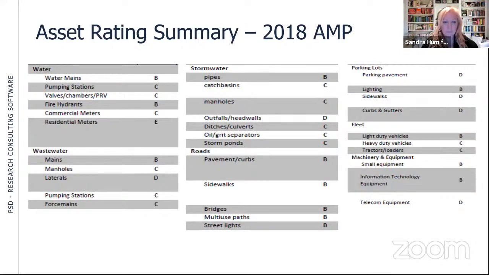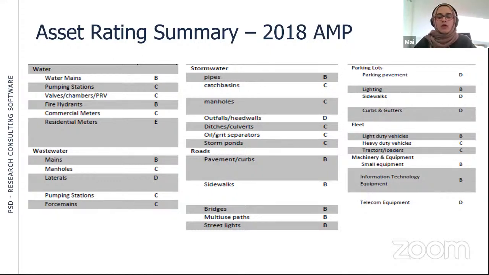Now, if you were to look at the asset rating summary, this was a screenshot of the health of your assets in 2018. You'll notice that a lot of the ratings are B or C when it comes to assets. And to give you an idea of the rating, anything that was given a rating of A was an asset that was in overall excellent condition. It had at least 80% of its life left. It had a performance and energy efficiency of at least 90%. So anything that's in the B, C, or D rating is a little bit less than that. And again, this shows that depending on the information that we're feeding it, the health of our assets is going to look very different.